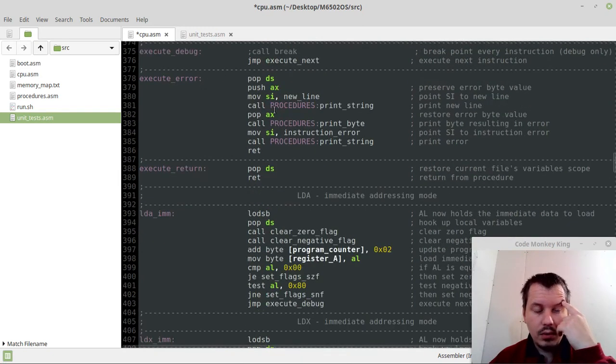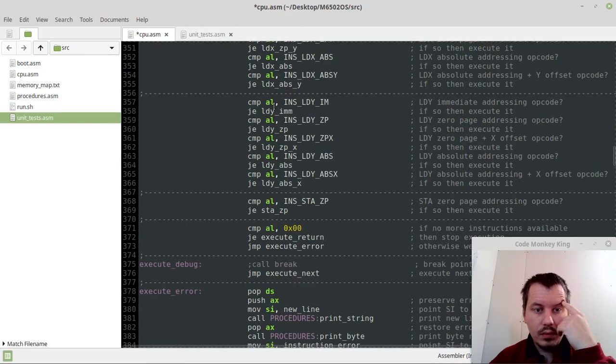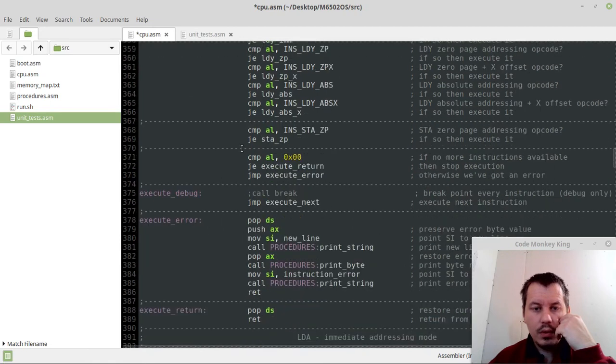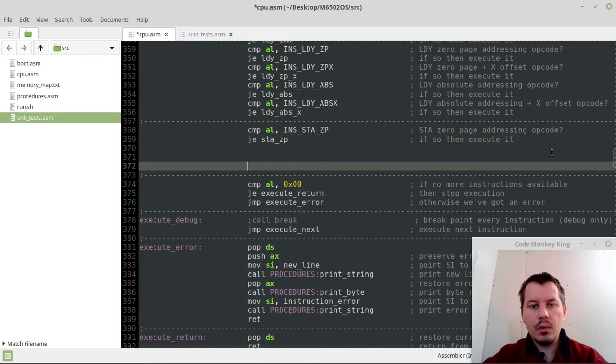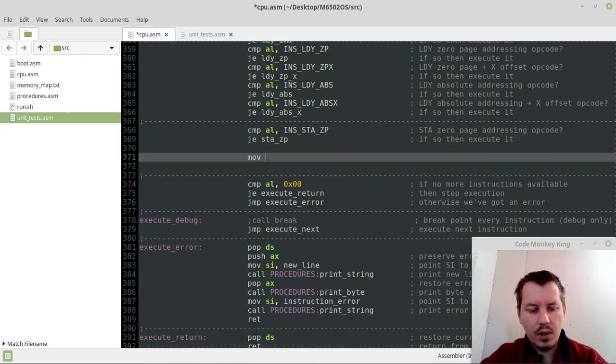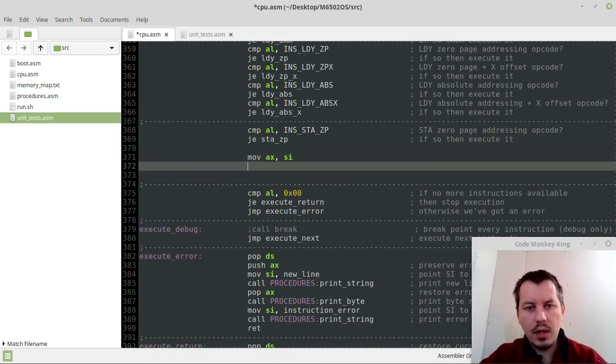So execute. It jumps to execute debug, and then it jumps to execute next. So here, if I say move to AX whatever is in SI, this should be printing E602, which is where the current program counter is pointing to.